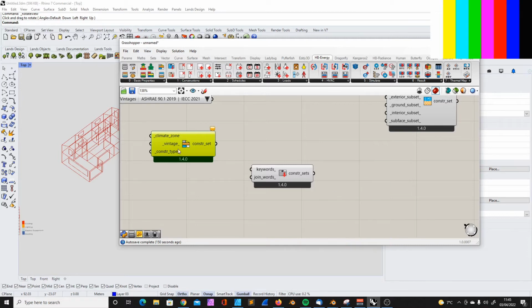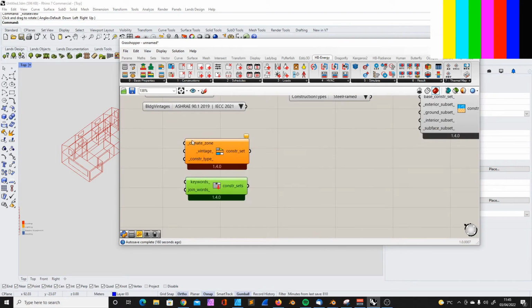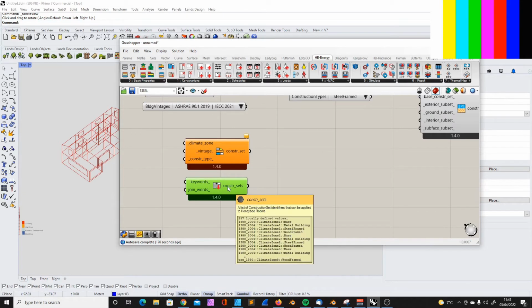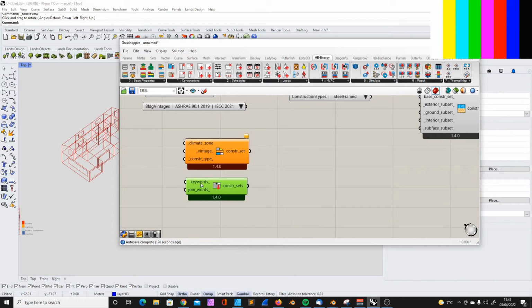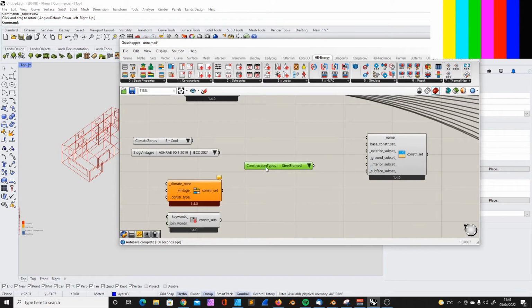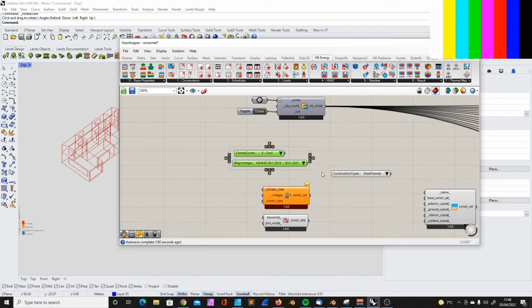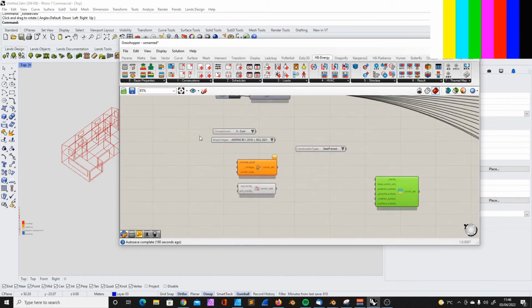So it's basically the same as this one, but here you choose the items, and here you choose a text, where you filter from the list of all construction sets with keywords. And here you just construct the construction set, which then also filters from the list basically. And these are the construction types. So it looks a bit complicated, but it's actually not.